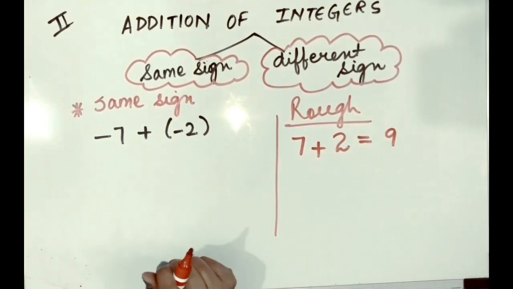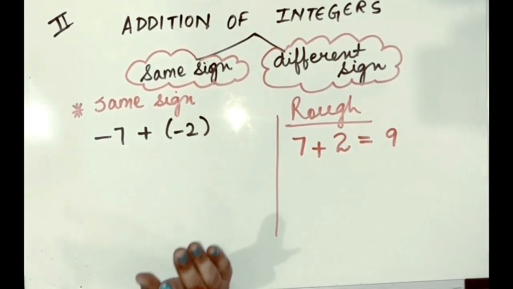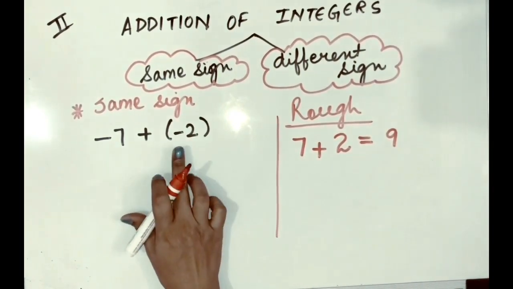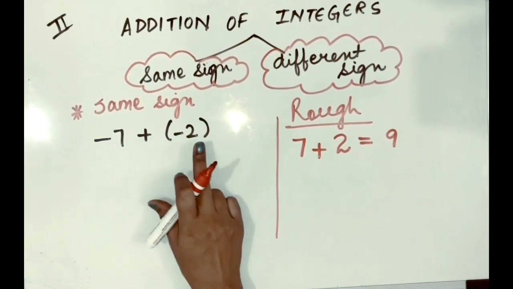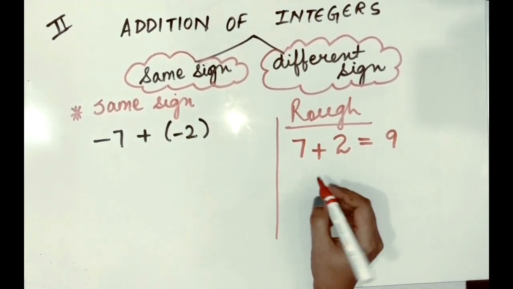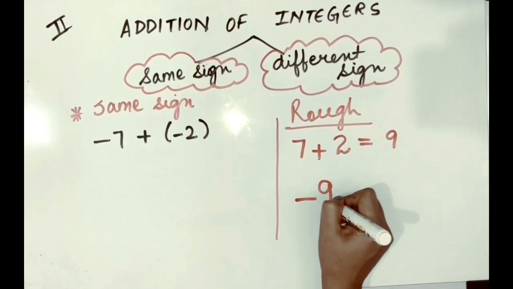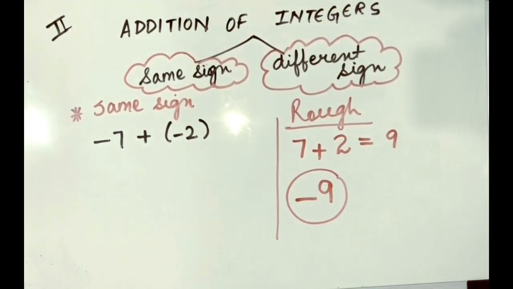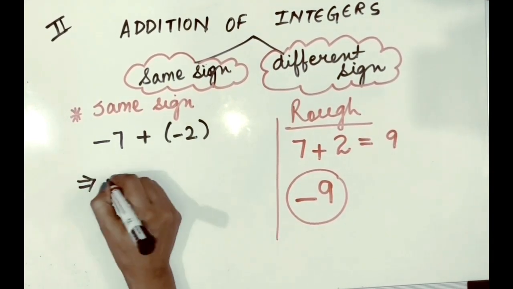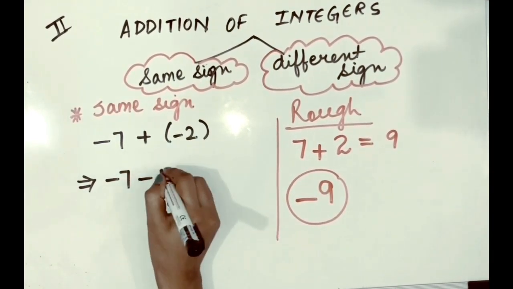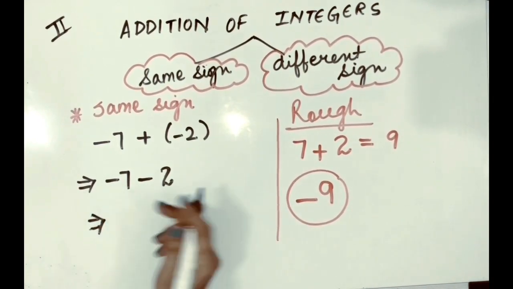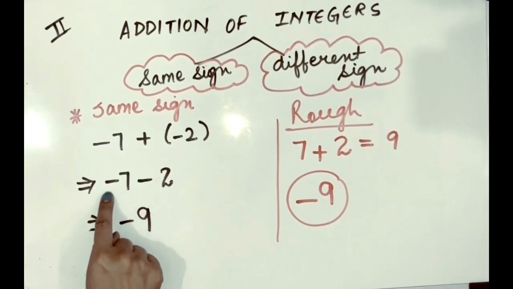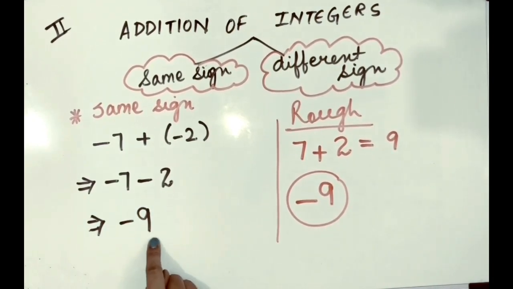Then the second step we discussed was that we have to use the common sign. So what is the common sign in both the numbers? Common sign is minus. 7 is also having minus and 2 is also having minus. So we will put the minus sign with the answer, that is the common sign with the answer. So the answer will be -9, and when we solve it stepwise, it will be like -7 plus minus -2 and minus minus plus, the answer will be -9 because 7 is greater than 2 and 7 is having minus, so we'll put minus sign with the answer.